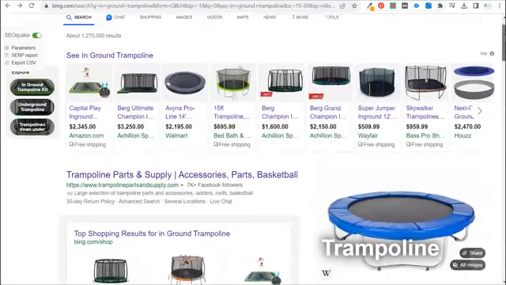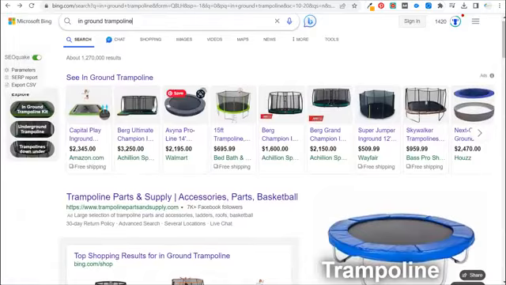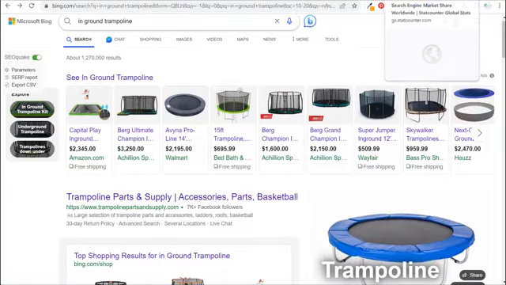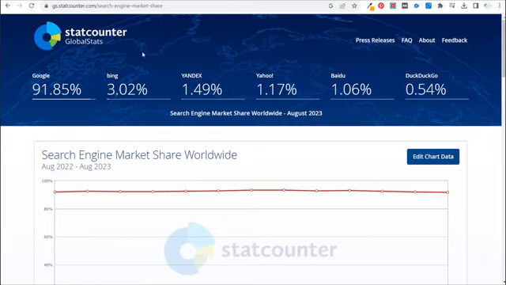So just going over some of the different search engine marketing ads that you can run and some of the areas you can run them. Now back to search engine market share real quick. If we're just looking at the major search engines, so this doesn't count YouTube, this doesn't count Amazon, doesn't count Pinterest. It's basically search engines for the web. So Google, Bing, Yahoo, DuckDuckGo are the top search engines in the United States. Yandex is based in Russia and Baidu is based in China. So you're probably not going to be running too many ads on Yandex or Baidu for the most part.